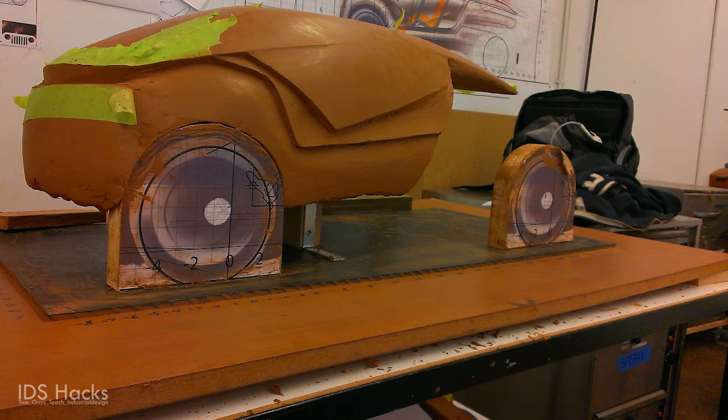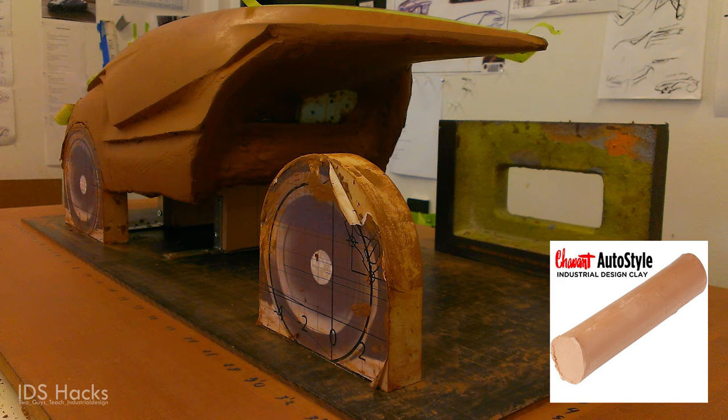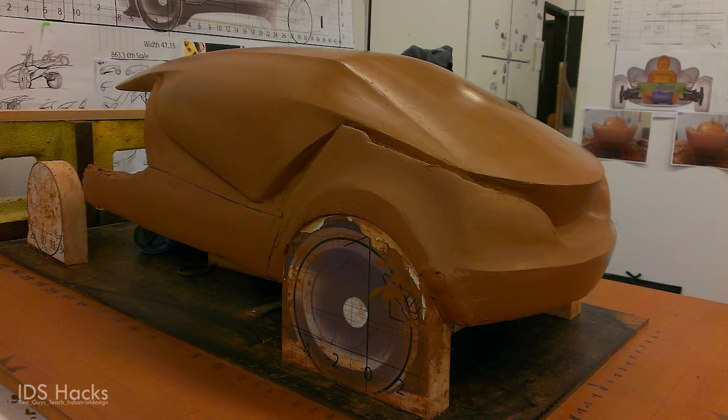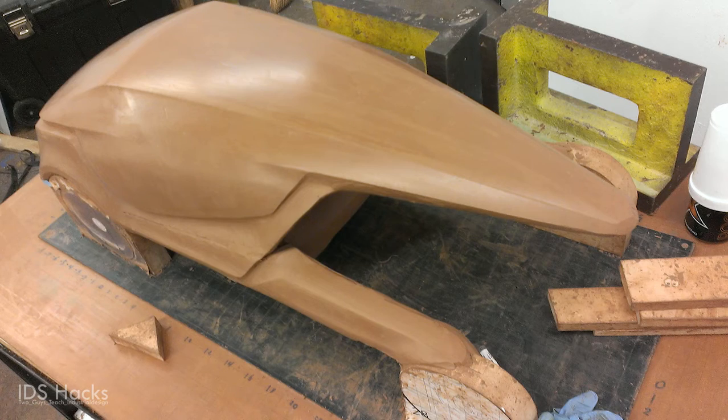We apply the clay. Clay comes in bars. The specific clay we used during this project was called Chavant Industrial Design Clay. It's soft clay that needs to be heated before it's applied. I roughly used about 12 blocks for the entire project. Since my design was so different, I had to go about attaching the surfacing that connected the wheels and body differently. The idea was to still have access to the storage sections even after the model was completed.